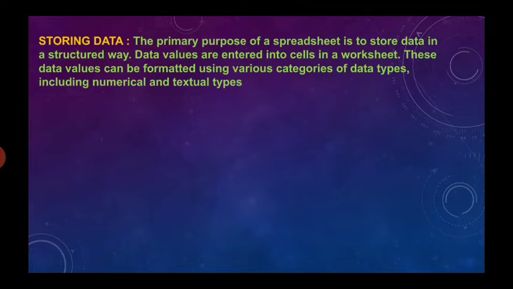Next, one of the important advantages is to store data. The primary purpose of a spreadsheet is to store data in a structured way. Data values are entered into cells in a worksheet, and these data values can be formatted, using various categories of data types, including numerical and textual types. So you can not only enter numbers, at the same time you can also use text-based information.